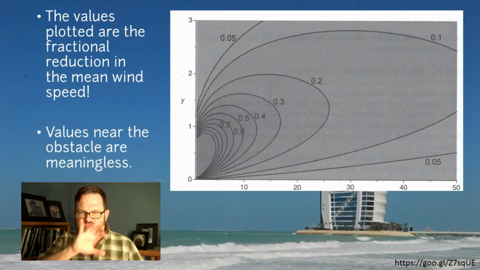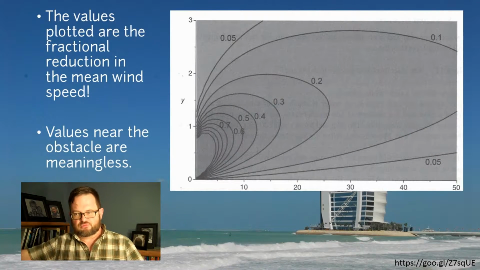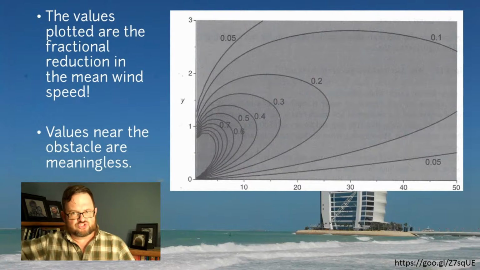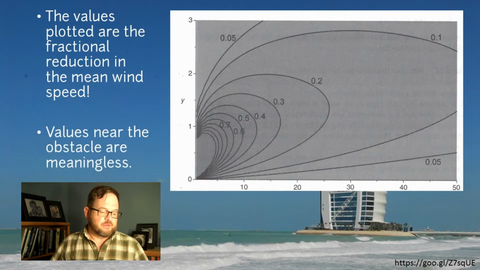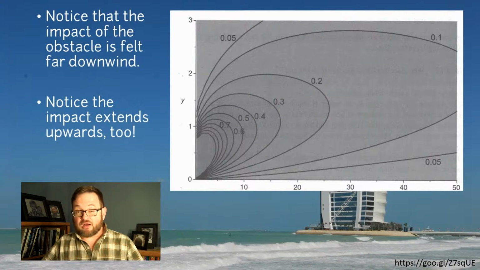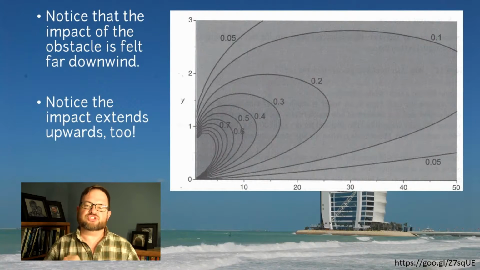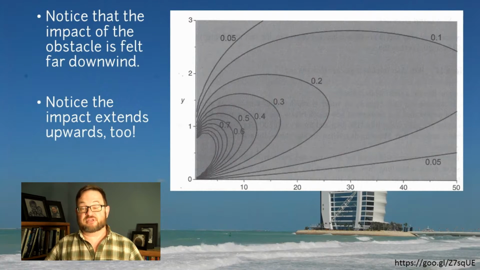The equation is not designed to figure out exactly what's going on in the immediate vicinity of the building versus, you know, several h downstream. At closer than about 5h, this is not quite the ideal parameterization for such a thing. First off, notice that everywhere in this parameterization, the winds are decreased by the presence of the obstacle.